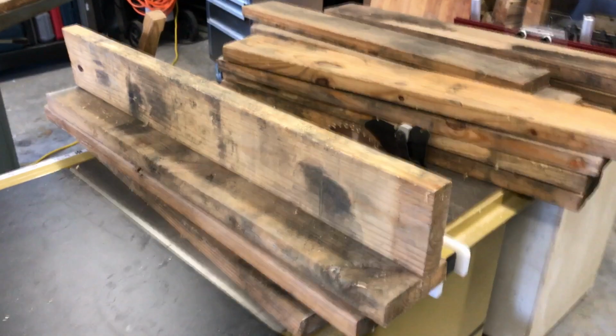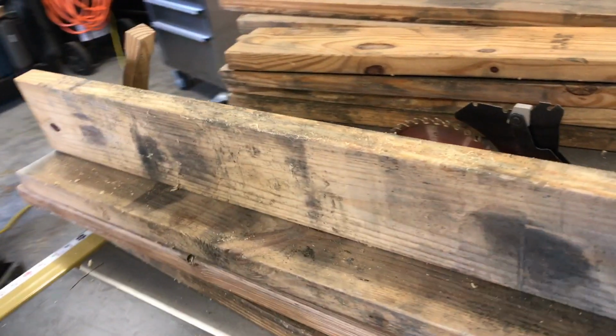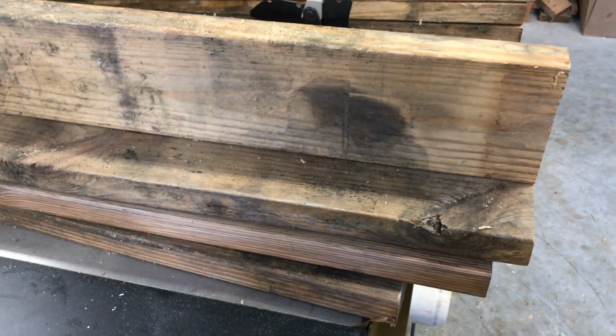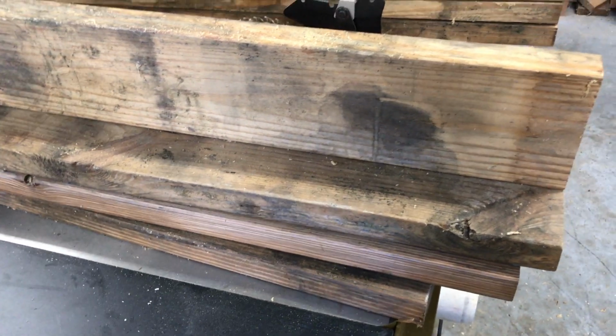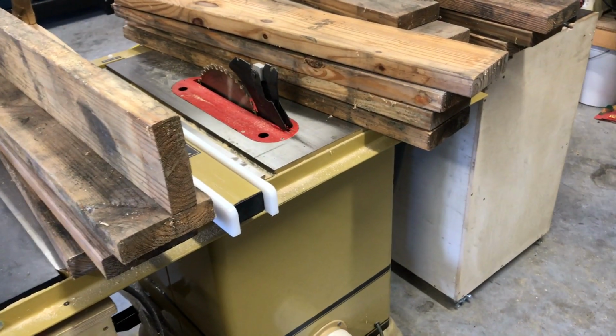Okay, this is some pallet wood that I've had in my shop for probably about a year. You can see it was left outside for quite a while. It's got some mold on it. So what I'm gonna do with this is I'm gonna make 4 table legs. I'm making a desk for my daughter.